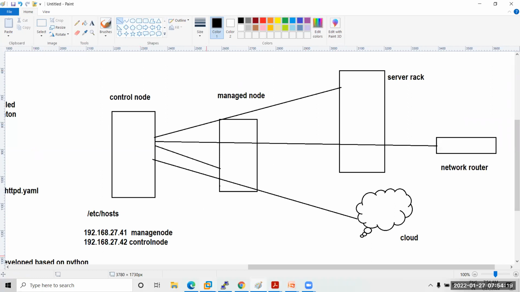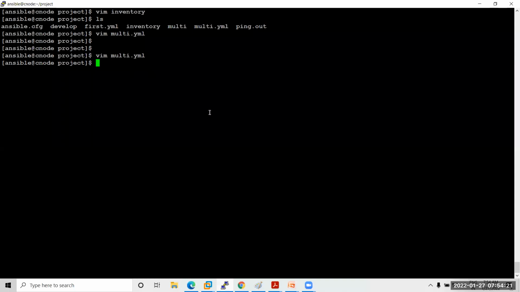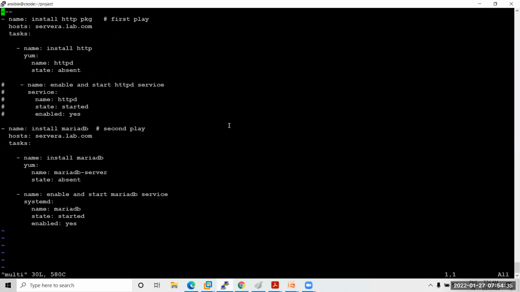So now, I hope you got most of the information about the things here. And I just want to show you the playbook with the YAML extension and without YAML extension. There are differences we have. Like we take an example, I'll try to open without extension, you can see.